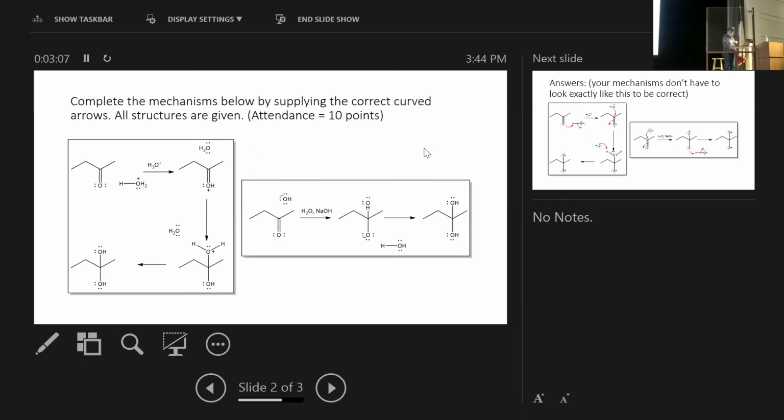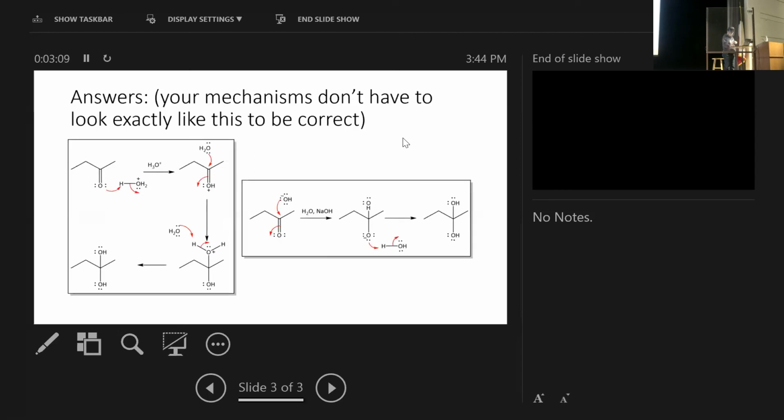All right, that says 3:44. Well, I'll just show you this is how I did it. I just added in all the arrows. I think you'll see that looks just like what we did with the other example. I will say that I'm somewhat limited in how I can draw mechanisms on ChemDraw. I can't always make the arrows look quite as beautiful and curvaceous as I want them to look, maybe. I can't make them quite as subtle as I want. But I would say, to me, those arrows are acceptable. They at least all start and end in the right place.